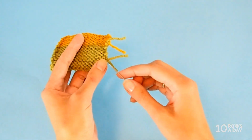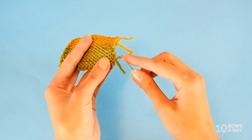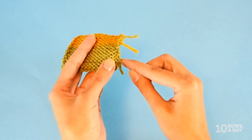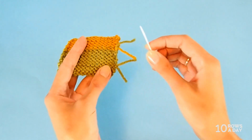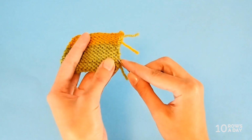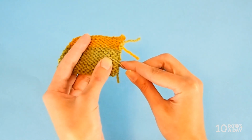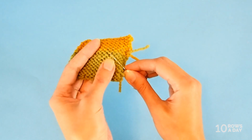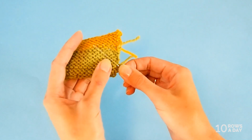Starting at the bottom of one of the tails, basically at the knot, run the wool needle through several stitches on the wrong side of the work. And you can go vertically, horizontally, or diagonally as you please. I will go diagonally so you better see where the needle goes. So run the needle through several stitches, and like I said, split the yarn whenever you can. That will ensure the tail stays put.